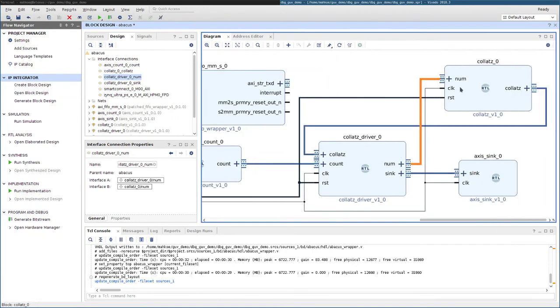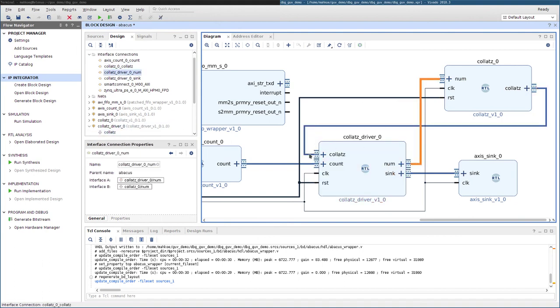What happens is that this goes into the collapse module, and this module is exactly the operation of multiplying by 3 and adding 1 if it's odd, or dividing by 2 if it's even. So it reads a number from here, does the correct calculation, outputs it there. This collapse driver is going to keep looping the result from collapse back to its num output and count how many times it has done that. And once the output here is equal to 1, it will then send the count on its Zynq output.